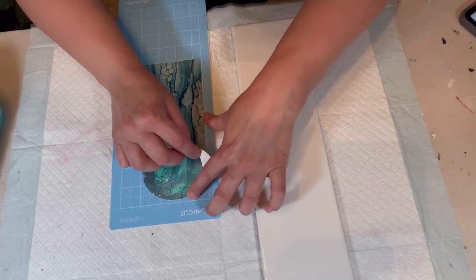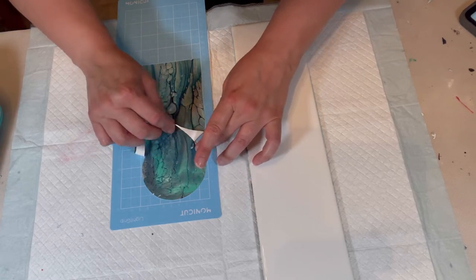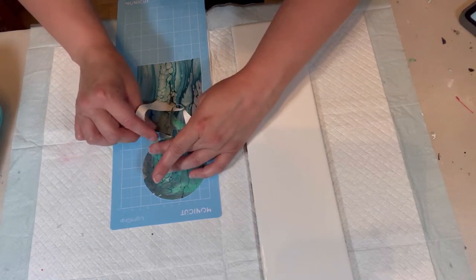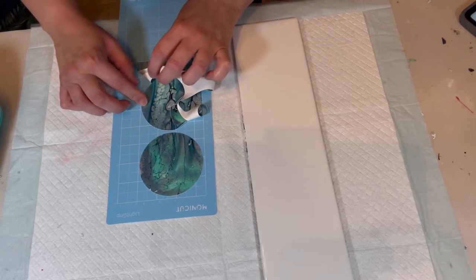We also used the Cricut for when we did our pride collaboration, to cut the peace signs out. Well, that was the hippie one, actually. That was fluid stock. So this is peeling away very nicely.